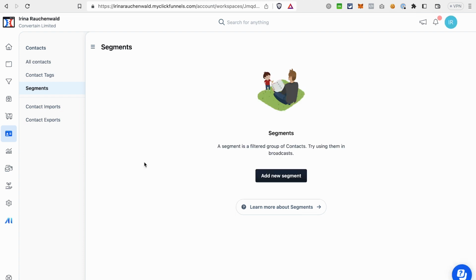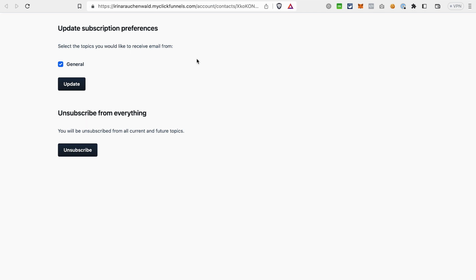Another point that is still confusing for me, that as mentioned, ClickFunnels 2.0 doesn't have lists, and that's supposed to be like this, so they're not just missing this feature, that's their idea. And the contacts, when they opt in on your funnel, for example, they sign up to a specific topic, let's call it a general topic. So they can subscribe to a topic and also unsubscribe from a topic. If they click an unsubscribe link in any of your emails that you're sending from ClickFunnels 2.0, they will see a list of topics that you have added in ClickFunnels 2.0, and they will be able to unsubscribe from those topics.